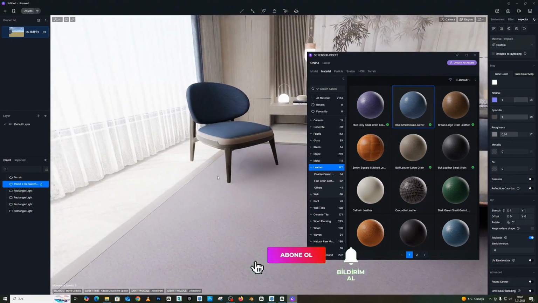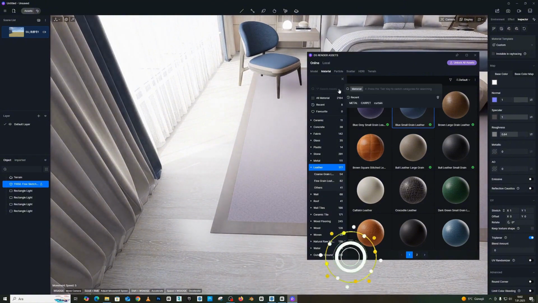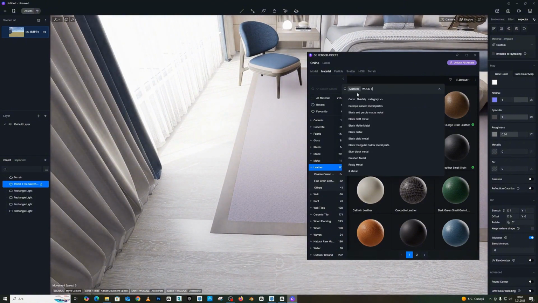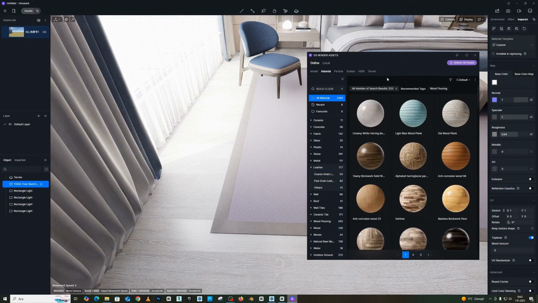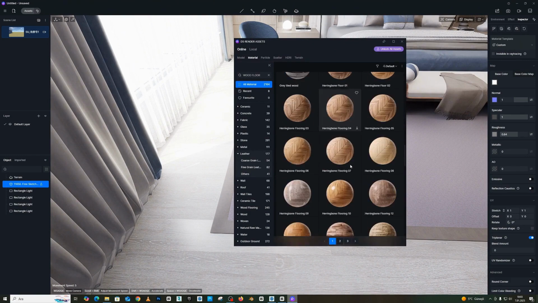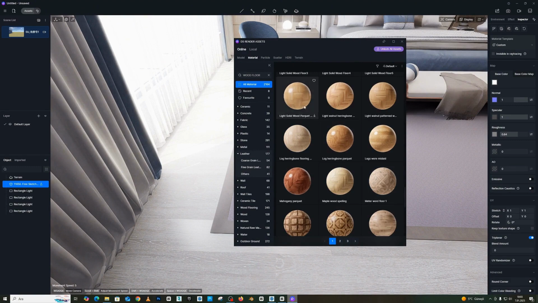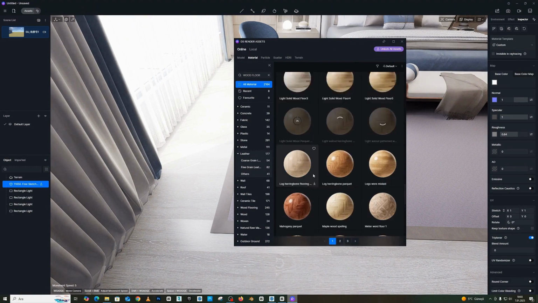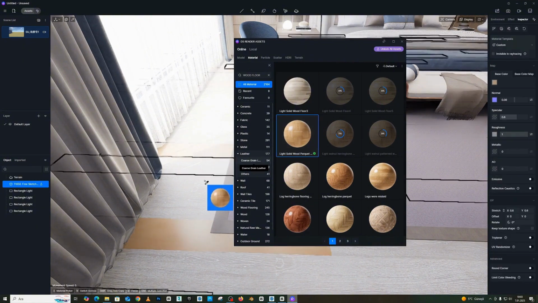You can also use wood in these areas. I want to change the wood on the floor. It looks bad right now. Let's say wood floor. I'm going to use a single color wood, guys, because the floor is patchy. These could also work. They have their own preset settings.